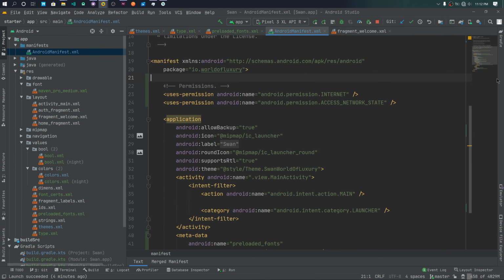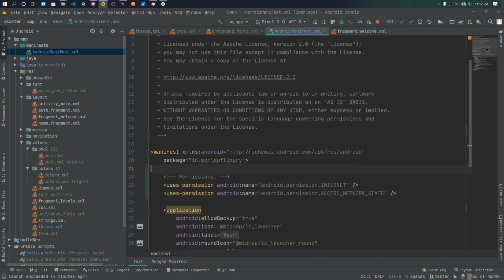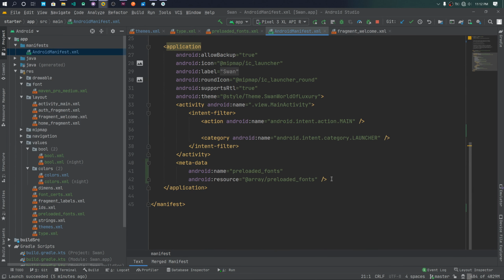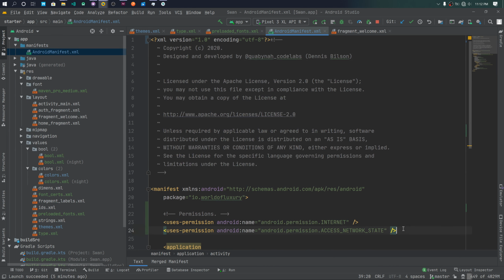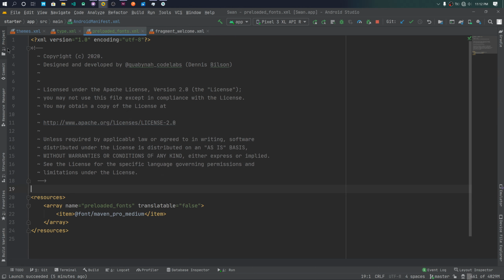This will allow fonts to be downloaded on the fly, right? So if we don't have access to the internet, it can't use the internet to download these fonts. So you need to add these two properties here, okay? Else you get a weird error, right? I've had that error before. It's not nice. Okay, so yeah, that's our first font.